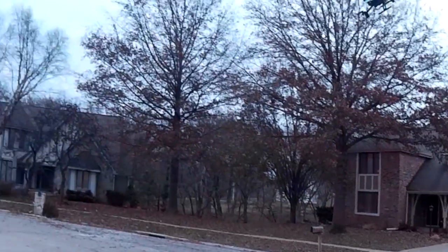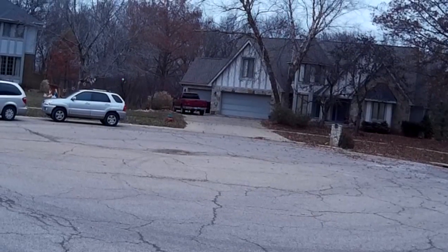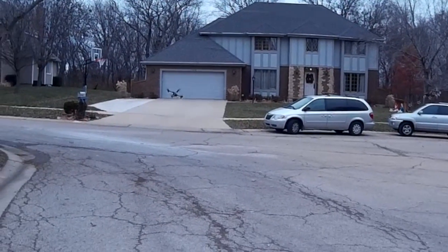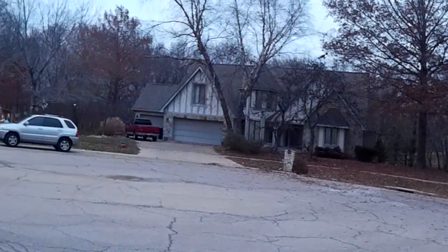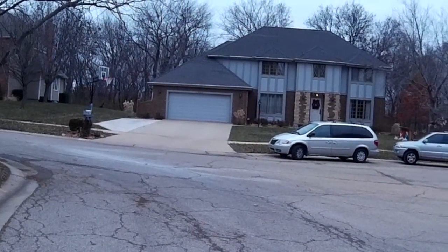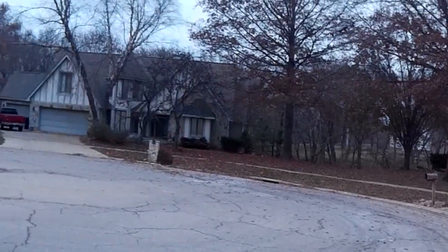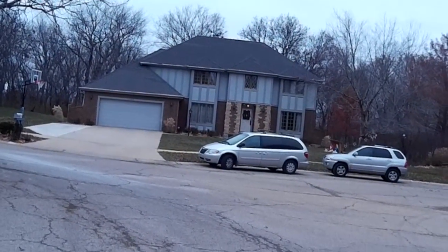Whoa, almost got the mailbox. It is pretty cold. Oh, I didn't see that branch. It hung in there though. I know that's probably far away and you can hardly see it. Machine this size, keeping it close in for line of sight video recording is a little bit challenging.